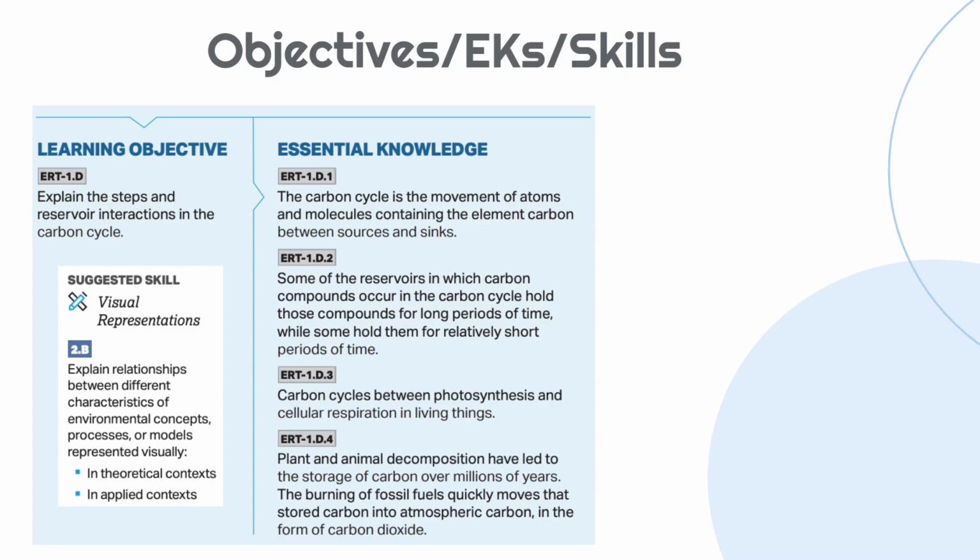Our objective for the day is to be able to explain the steps in the reservoir interactions in the carbon cycle. Specifically, we'll be looking at the movement of carbon molecules between sources and sinks. We'll be looking at how some reservoirs are long-term while others are short-term. We'll also talk about how carbon cycles back and forth in a relatively short loop between photosynthesis and respiration in living things. Finally, we'll talk about how the burial of carbon from biomass and decomposition results in a long-term storage of carbon, whereas the digging up of these fossil fuels and their combustion results in a very short-term release of carbon dioxide in the atmosphere.